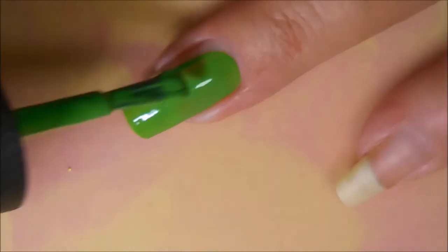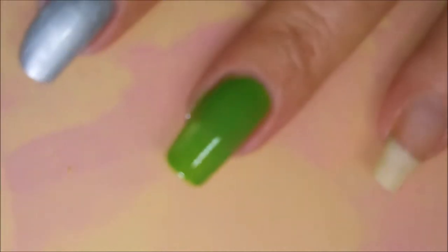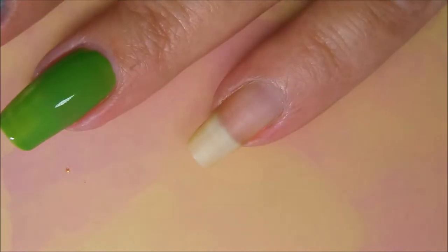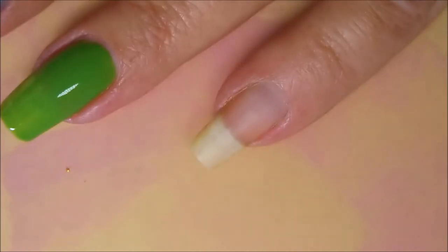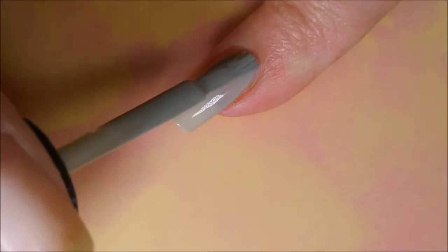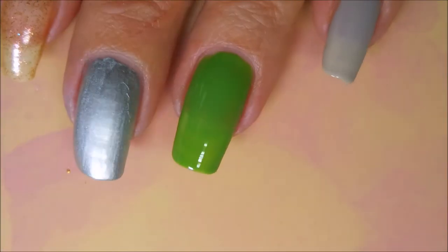And here we go with I'm So Swamped, which is just really, really nice. The formula is amazing. And then here we go with Wet Cement from Sally Hansen. This one had a great formula also.